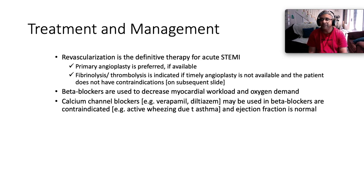Right, so locally, streptokinase is 1.5 million units, which you put into, I think it's a 500 ml bag of normal saline and run it over an hour. But always ensure you have constant ECG monitoring because these patients can develop arrhythmias, can become allergic, so you may have hypersensitivity reactions, so be alert for that.